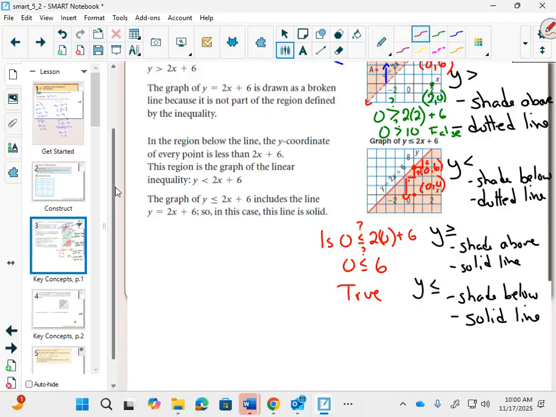Sometimes I say test 2 points, because if you make a mental math error with the one that you test, and you get it wrong, you will get them all wrong as a result. But if you test 2 points in a section, and they both come out true, you can probably be like, what are the chances I made 2 mental math mistakes? Pretty good, actually. Pretty good, right? Some of us better than others. So maybe you want to test 3. Okay? Or maybe you do a test point and you use this idea that y values less than or equal would be below. Y values greater than or equal to would be above.